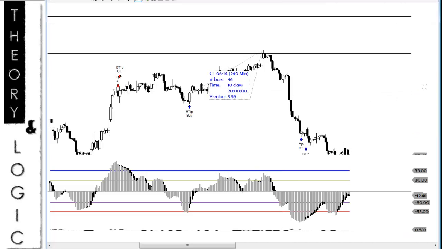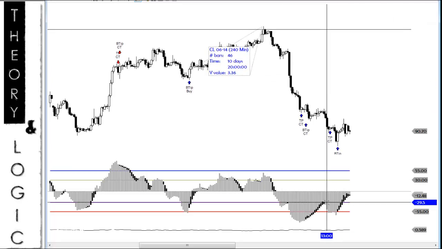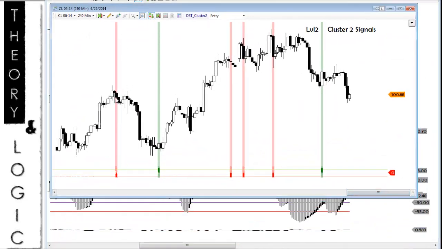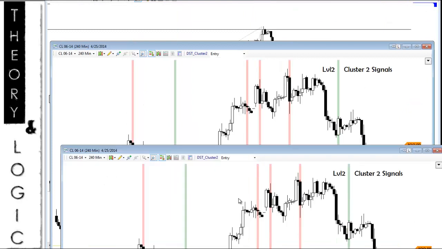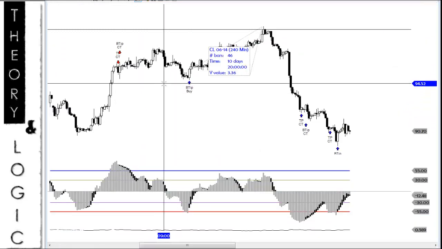So, introduction to the different filters. The level 2 now takes it, and again, it automates it. We can automate it in several different ways. Number one, I can automate it to say, hey, give me an additional alert right here and put me in the trade. So there's the 4-hour chart in recent crude oil. Okay. Cluster 2 signal. I'm looking for a turning point followed immediately by a black tip. But this one is set to the default settings. The default settings here are plus and minus 30.